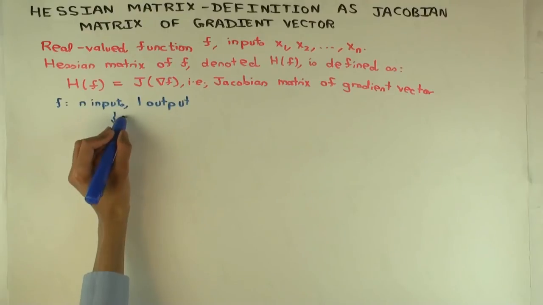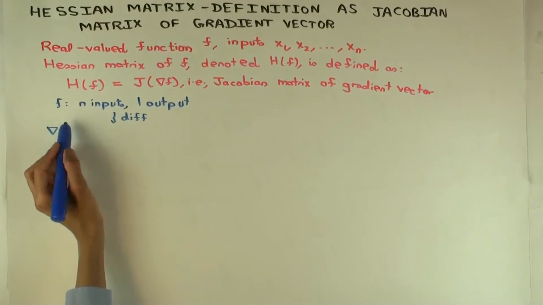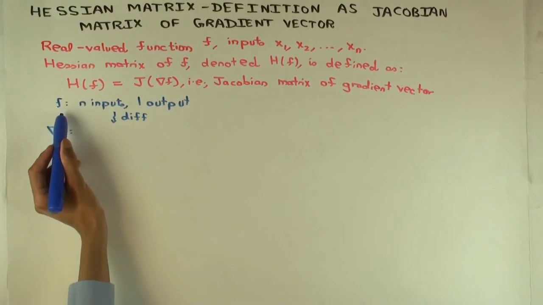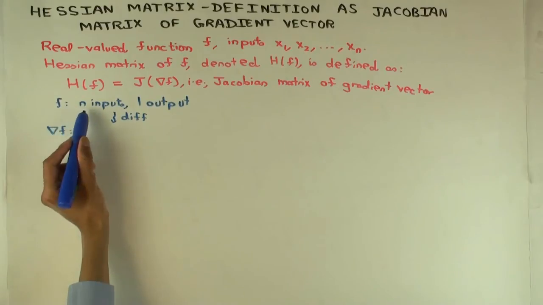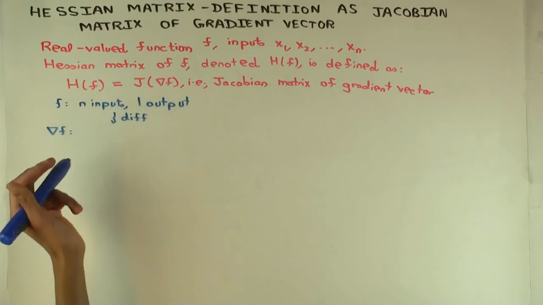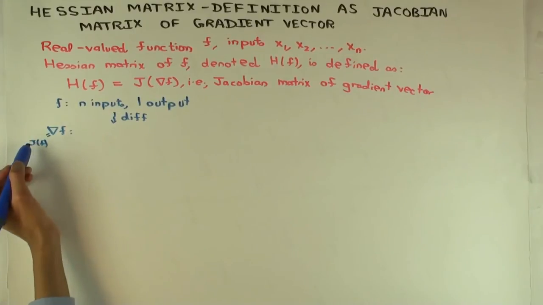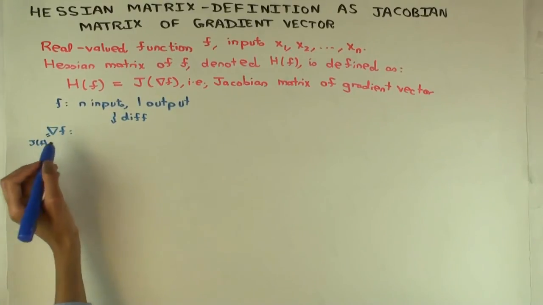So when you differentiate, well actually you can also think of this derivative, the gradient vector, as just being the Jacobian of F. Because if you have a Jacobian of a function with just one output, that's just a single row and that's just a gradient vector. So the gradient vector, you can think of it if you want as JF. That's just a bad way of writing it, but it is the same as the Jacobian.